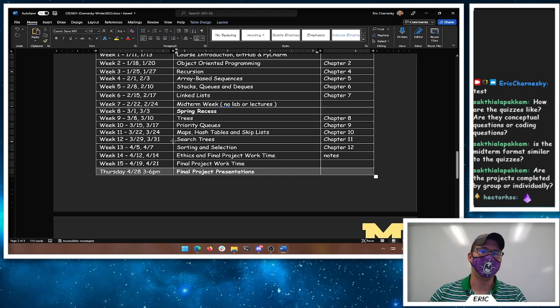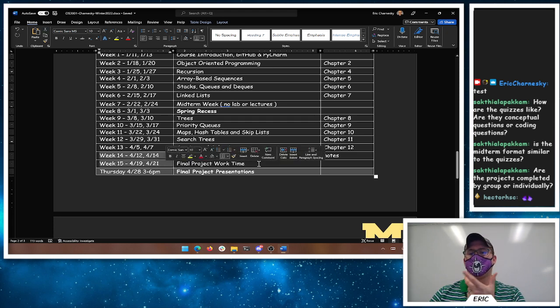All right, so we'll have time. Again, because search trees, or sorting and selection, we're going a little lighter on. Ethics is not going to take the whole time. It'll just probably be one session, probably the Tuesday. So we'll have a little more time that Thursday as well to do some final project time. So we've got some time set aside to work on it in class where we're already here, or virtual, that sort of thing.